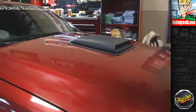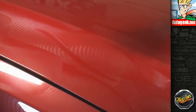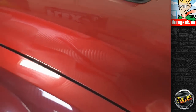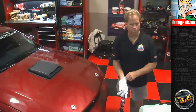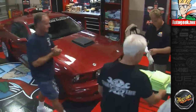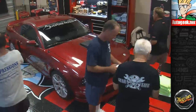If it's clear and glossy, that means the wax, or in this case the paint sealant, is dry and ready to wipe off. If it looks all smeary and streaky, that means it's still wet. You need to allow some more time for it to dry before you remove it. Okay, so the swipe test, how's it look, guys? Clear and glossy? Perfect. Okay, so grab your microfiber gloves, inspect your towels. I already inspected this one, so it's mine.